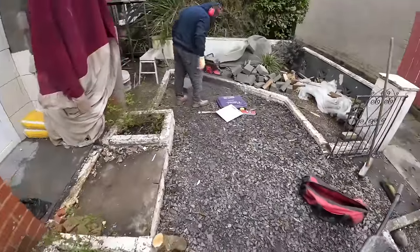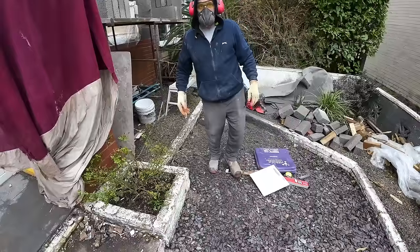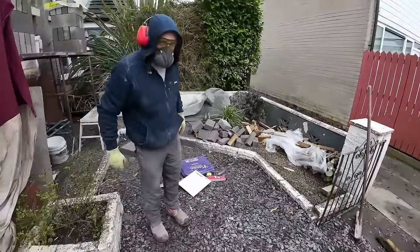How many cuts have you got left, Dad? I need three more full block. How many? Three more full block. Three. Five cuts. I need three more block. Right, well, there you go. So get these last three cuts and then we'll have a little sort out.